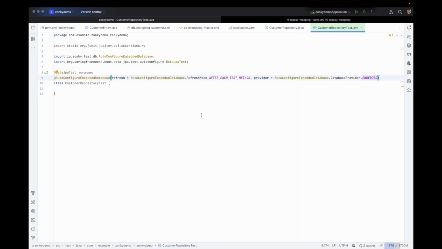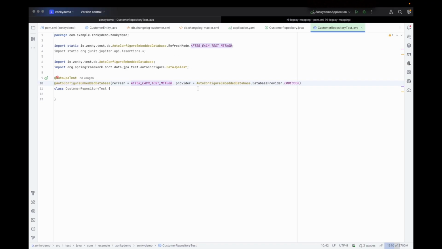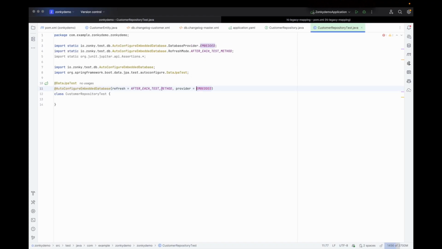So once more, here we imported the auto configured embedded database, and this takes a refresh, that we want to refresh it every time this method is executed, and the database provider is an embedded database. That's important here.